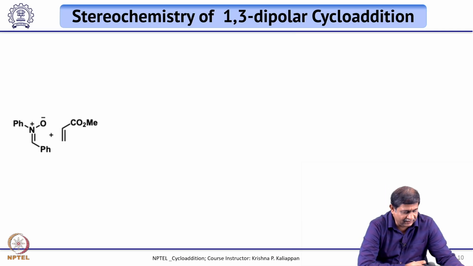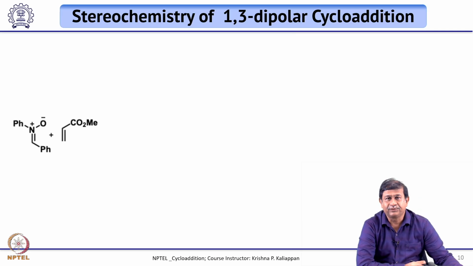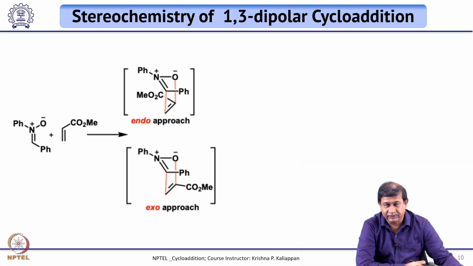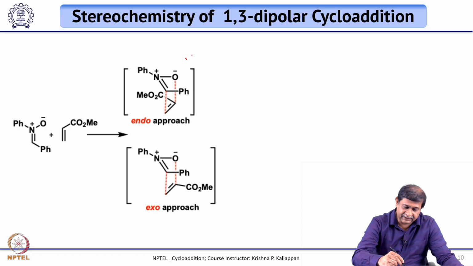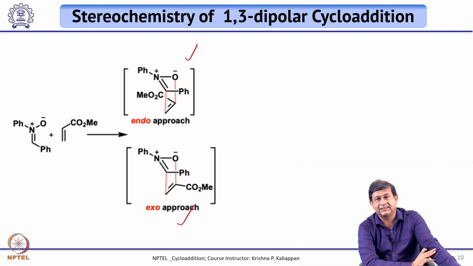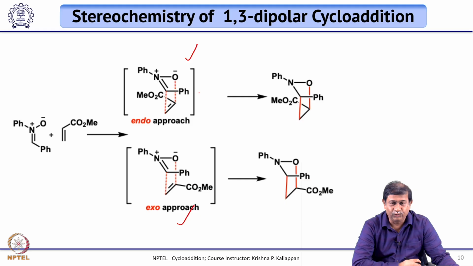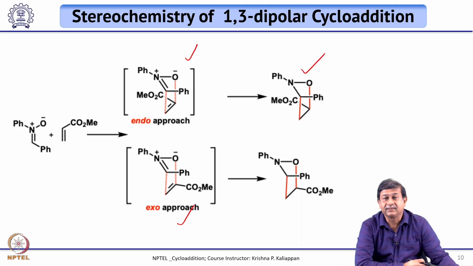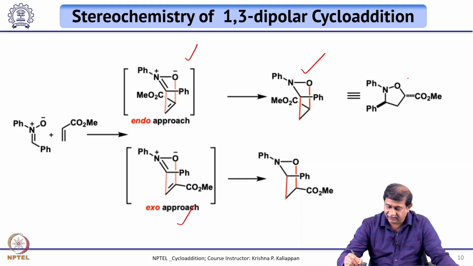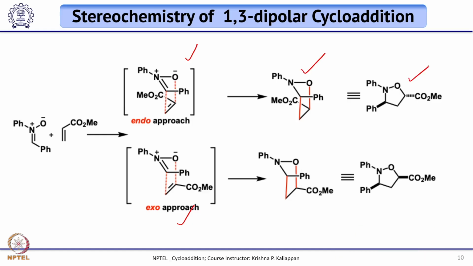Okay. Now, let us take another example, the acyclic nitrone, and then treat with methyl acrylate and see the transition states. So, there are two transition states I have written. This is the endo transition state and this is the exo transition state. As we have discussed, it will give mainly the exo product, and this endo approach will give this product, which can be redrawn like this, and the exo product can be redrawn like this, and this is the major product in this 1,3-dipolar cycloaddition reaction.